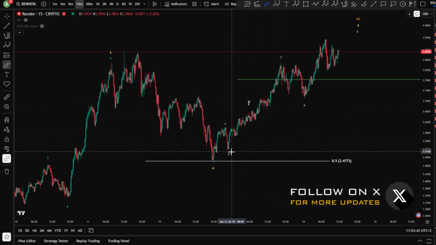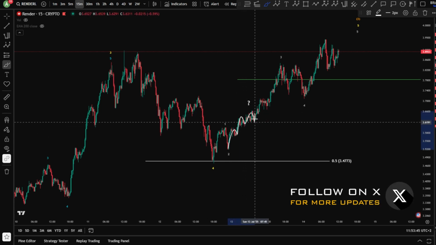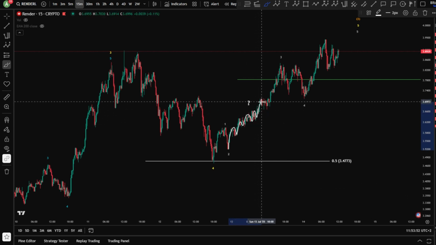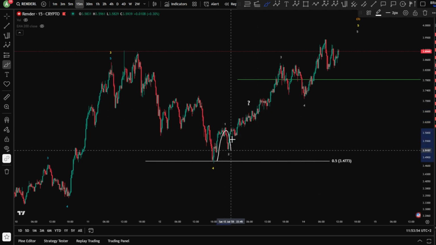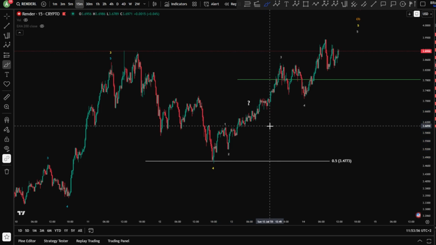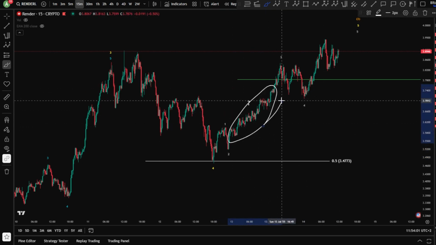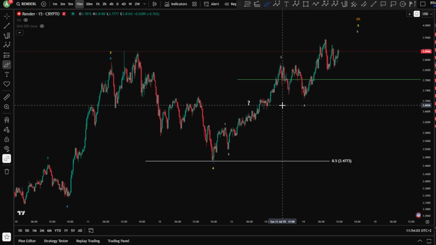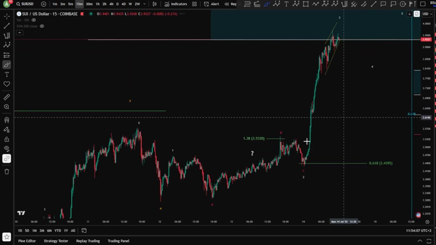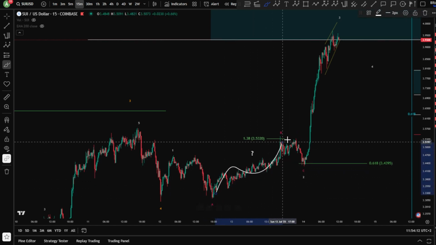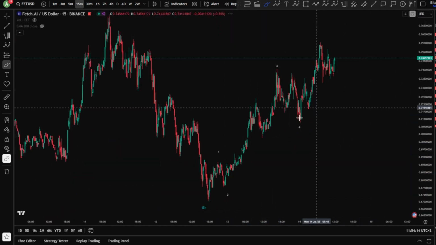So very, very weird. And of course, if you want to consider 1, 2, 1, 2, 1, 2, that is overwhelming 1, 2s here. It's a very, very rare case, and you have even several ones. So that's too much. I don't believe so. So it might be much more corrective than impulsive. A lot of question marks, a lot of traps that we saw in this area, showing that this move toward the upside is corrective.